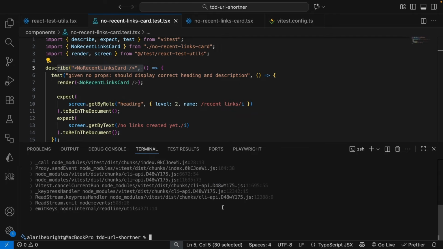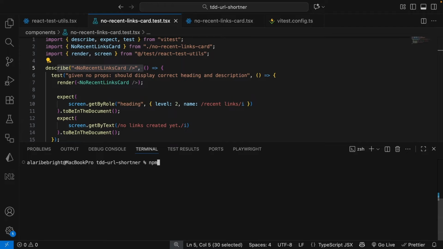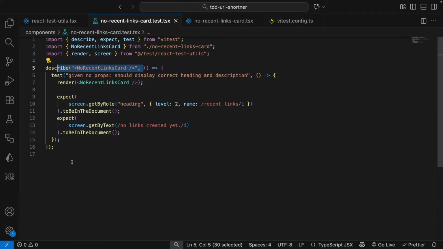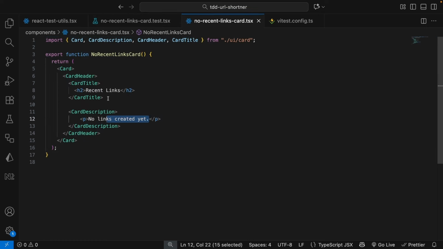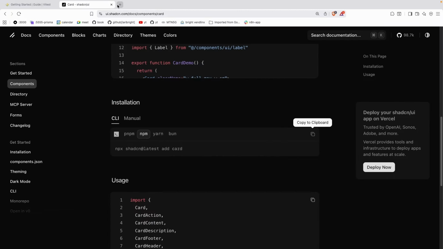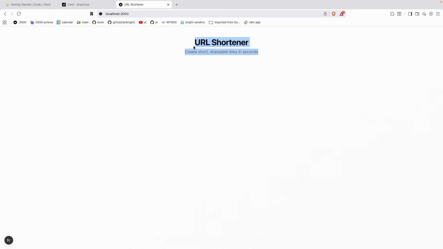It's also important that we take a look at the UI. So npm run dev to see how our application currently behaves. We don't render this anywhere. It's just a standalone component, so there's nothing for us to see. And if our application loads, we still get the heading from previous.